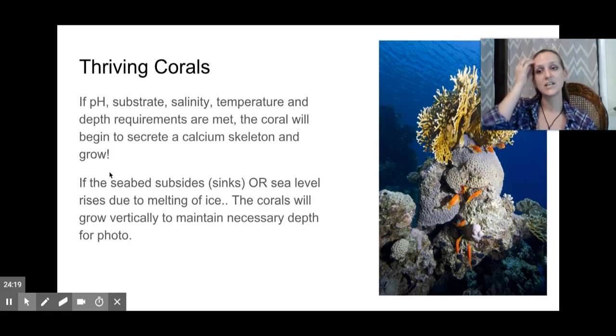It's just something really to marvel at, that there are such particulars having to happen. Other organisms can withstand a lot of stress like that, humans as well. Corals have to have their physical conditions perfect, which means they are literally at the mercy of the environment. They cannot change their conditions like we can. Our bodies have mechanisms to help us when we're cold, and we can also put a jacket on. They can't do that. They can't cool themselves down if they get too hot, or warm themselves up if they get too cold. But yet, here we are growing these beautiful ecosystems, and they're super picky.